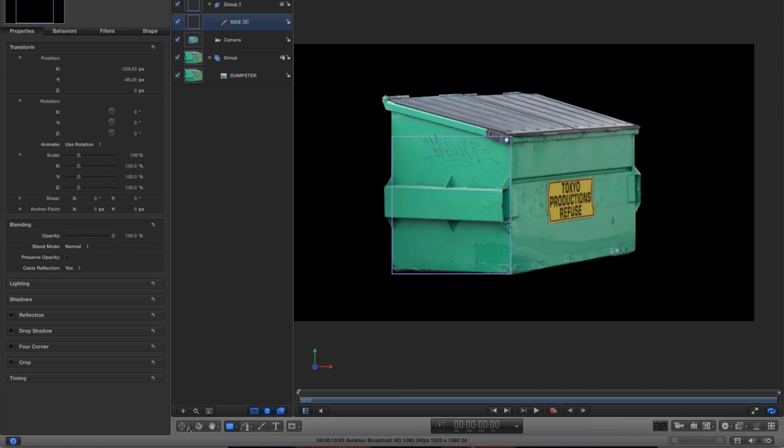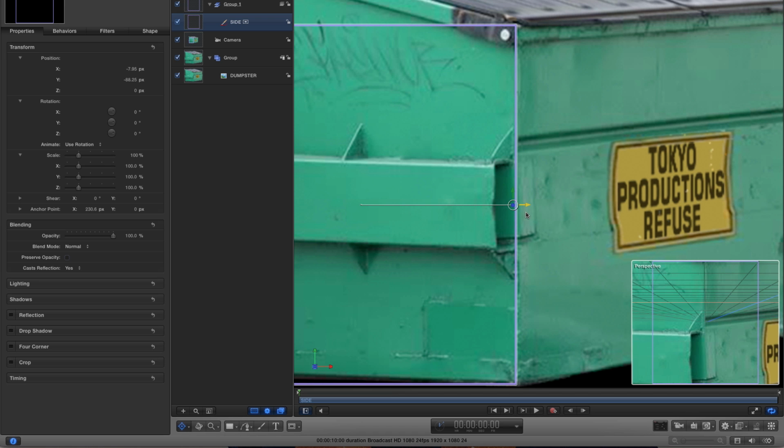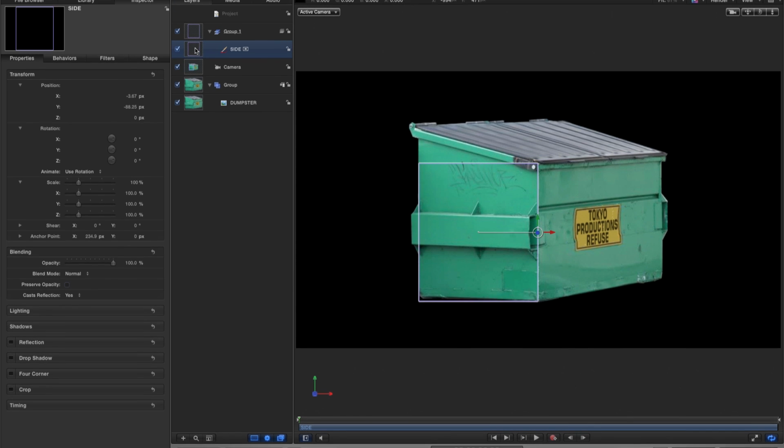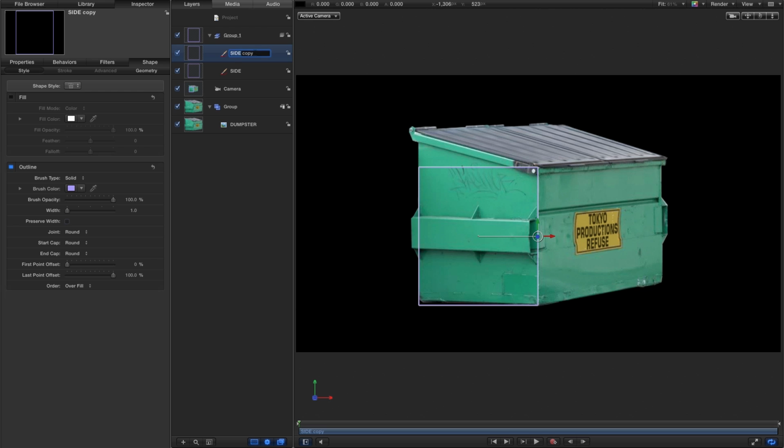I'm just going to select the anchor point tool, and with our overlays turned on, let's zoom right in, and let's just set that anchor point on the right-hand edge of that box I've just created. And then what we can do is we can right-click Duplicate. We can call this Front.